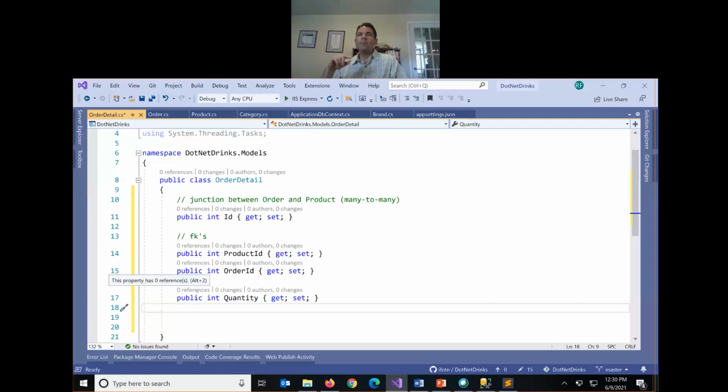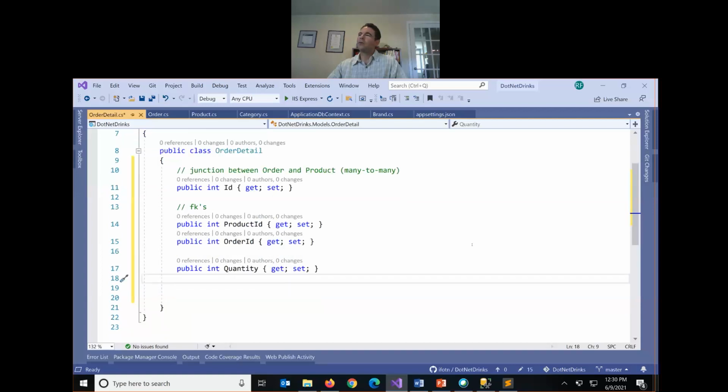And I think there's one more thing we should track. Right, we need to know the price because remember the price can change, right? Maybe I bought something on sale. So if I go and look up the order later, I can't find today's price.